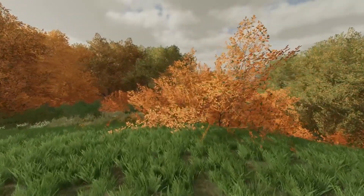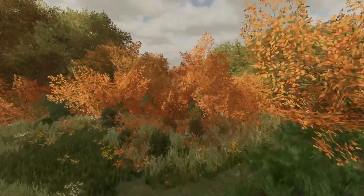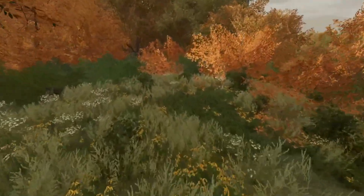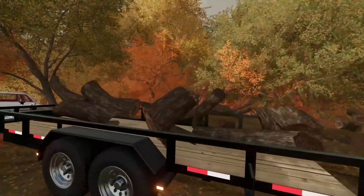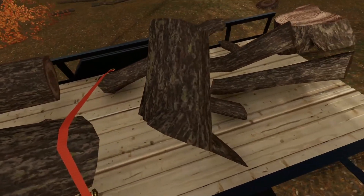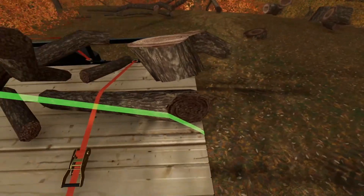You guys can see we're kind of starting to knock a dent in it somewhat. It looks fairly good right here. I still got a lot of cleaning up to do — going to get like a bush hog or something, come through here and start clearing a lot of this tall grass. We did manage to get a pretty good load on this trailer. We're carrying a lot of weight right here. Just kind of putting as many straps as we can on all this wood so it doesn't fall out once we're getting out of here.